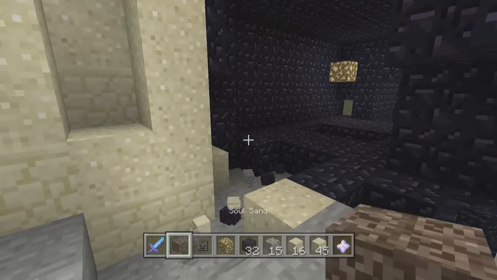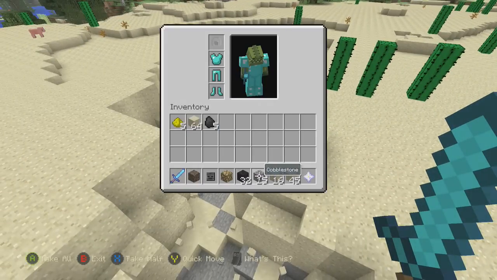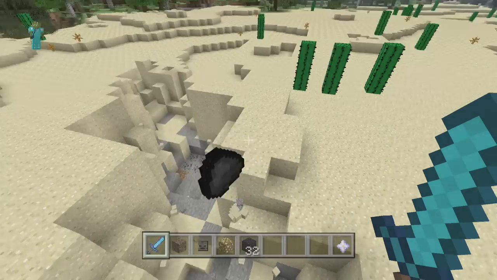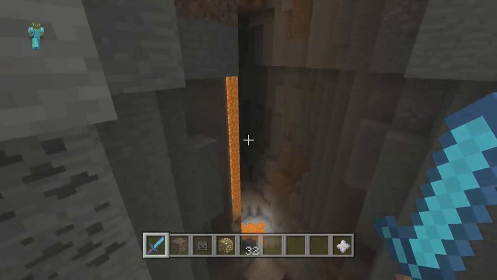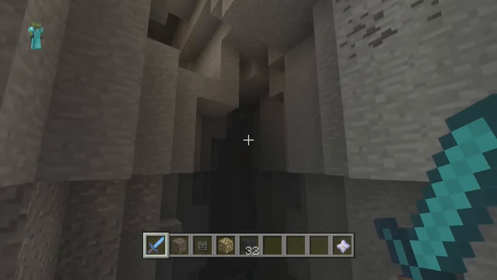Now the second way, which a lot of people like to do, let's just get rid of all these unwanted things. We'll keep my nether star as a prize. The second strategy, which is quite common, is find like a cave system. Now this is just a ravine. I don't recommend spawning it in a ravine. However, let's try and find where we was up here.